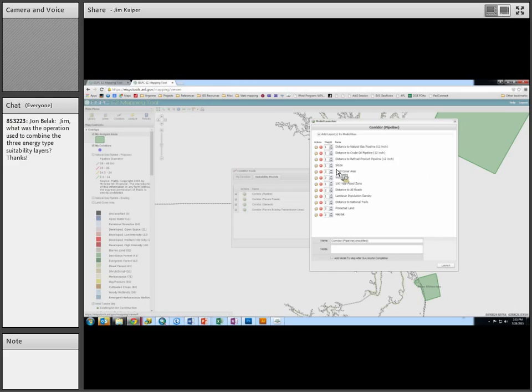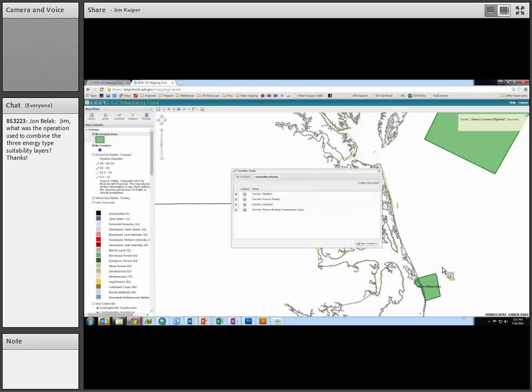For slope, we don't want steep slopes. We want to avoid certain land cover areas that would be more sensitive, etc. But this model is geared more towards energy corridors rather than a particular type of power plant. So I would run this model just like I would power plants.